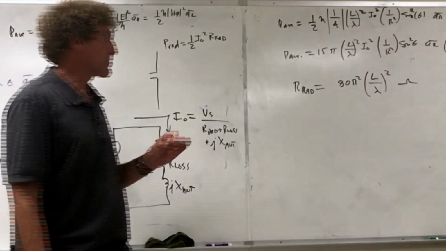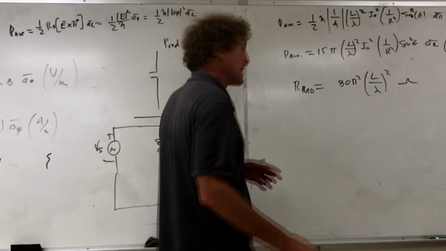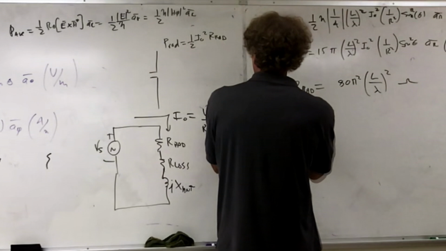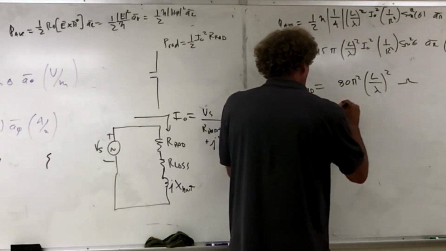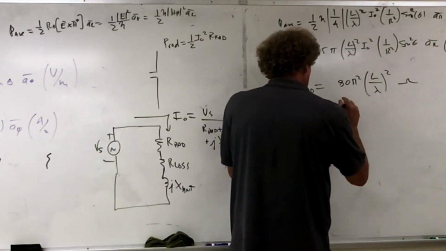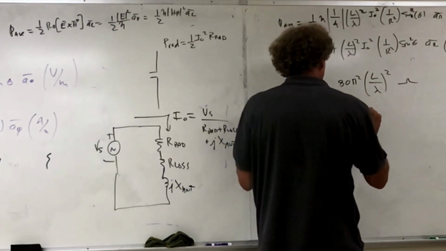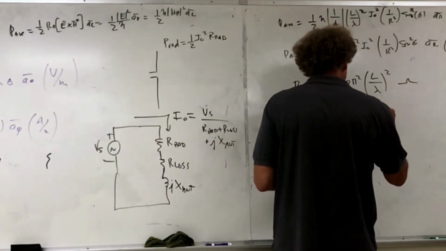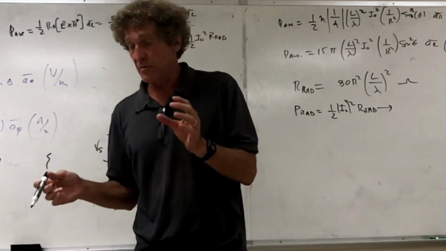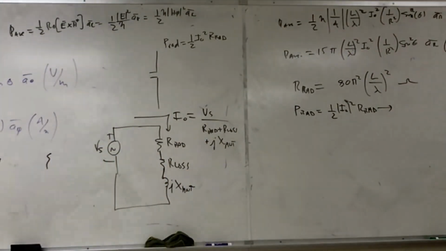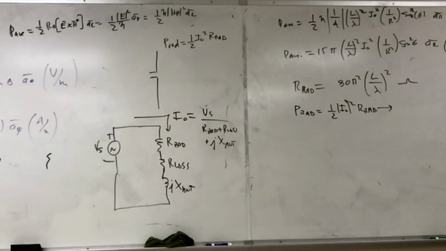Let's assume that we have the radiation resistance and we want the total power radiated. Well, P radiated, I just put it up there, P rad is equal to 1/2 I naught squared, and that's a magnitude, times R rad. Now here's the progression of how I would do a problem. Suppose I'm giving you a short dipole, and it's connected to a source, and we'd have to know the copper losses and the reactance, but I'll get to that shortly. If we know the current, we can get P rad.